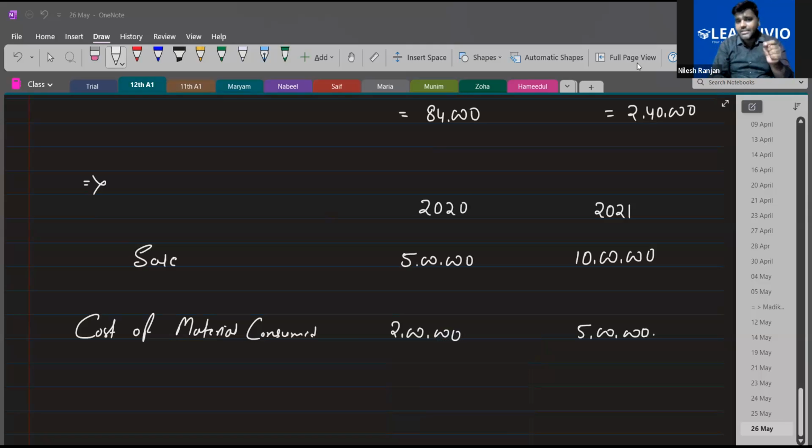Okay, there is one base item and we compare all the other data with this base item. Like in statement of profit and loss, base item is revenue from operation. In balance sheet, the common item is total of balance sheet. We need to convert all other items into percentage on the basis of these two base items.